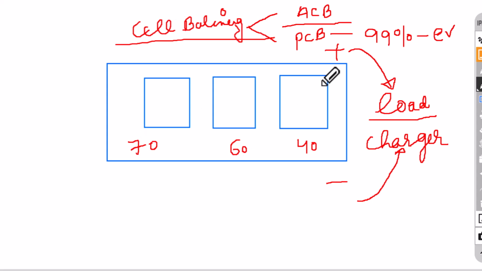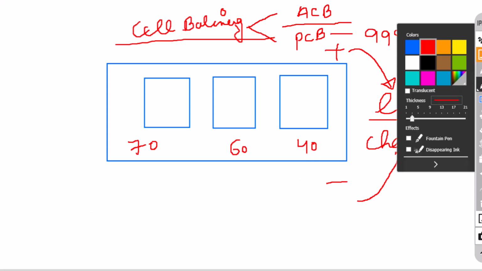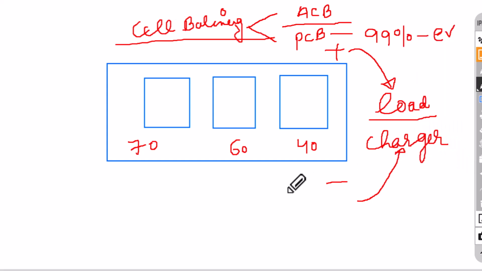So how to balance the cells with PCB? Actually, the minimum SOC will be the reference. What is the minimum SOC? 40%. This will count as the reference. All the other cells have to reach 40%. The 60% cell has to reach 40%, the 70% has to reach 40%.